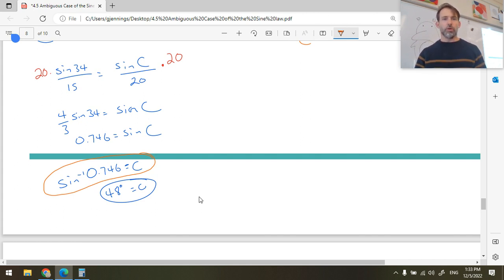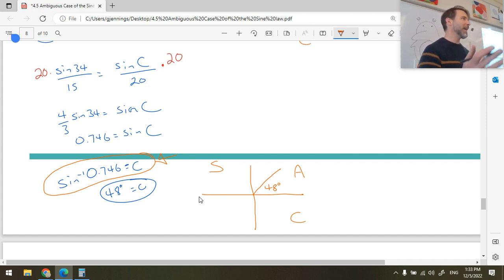So here, what we would do if we want to find that angle, let's take a look at my XY plane here. If I'm looking for an angle, there's my 48 degrees. I want the other angle that's the same. I know cosine's positive over here, all of them are positive over there. That's why I'm getting a positive value for sine. And sine is positive over here too. For angles between 90 and 180 degrees, sine will also be positive. So there's another angle over here that's a reflection through the y axis. This would be 48 degrees here, and I would be subtracting that from 180 to find this angle.